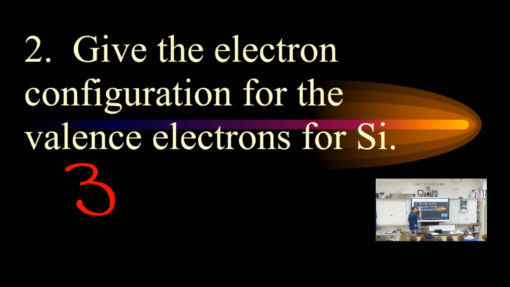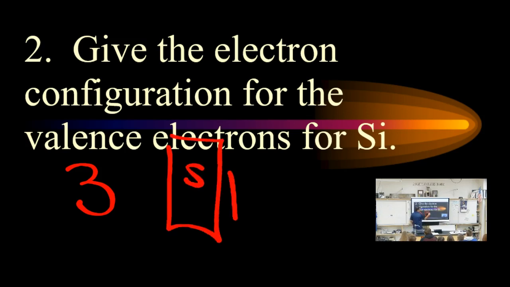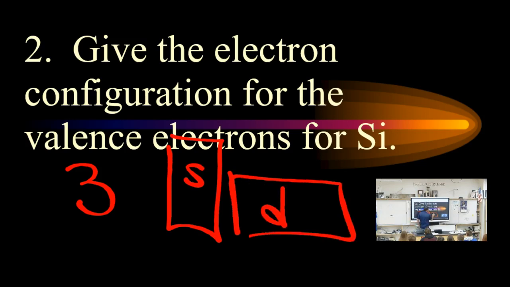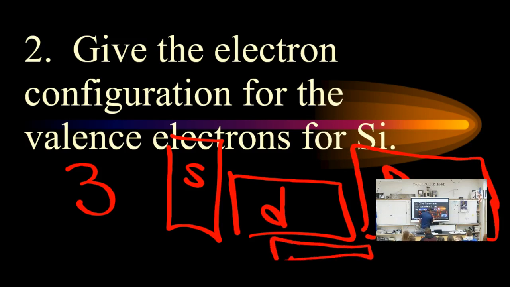Now, will everyone look at the periodic table? Silicon is in the far right area, right? Before I can get to silicon, if I go across the row, you have Na, Mg, and Al, right? So the way that it works, if you have me, you should know this. This chunk's called the S block. This is called the D. This is called the, what letter? Anyone remember? P. And these we don't really care about, but they're the F.